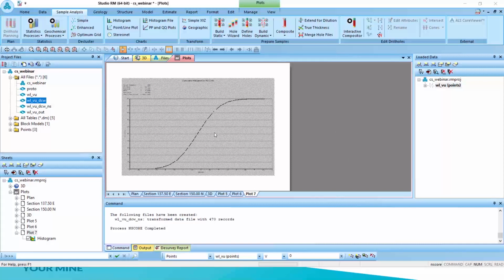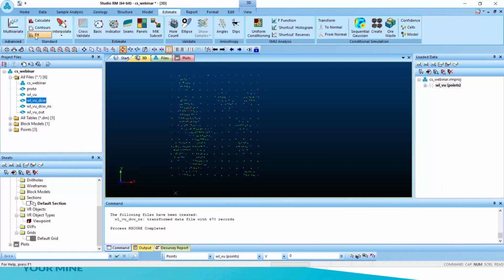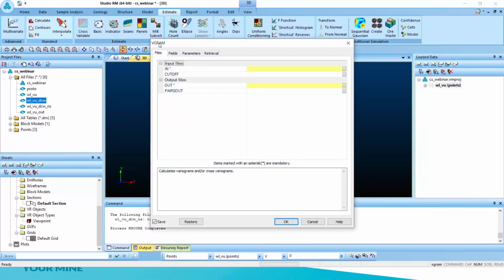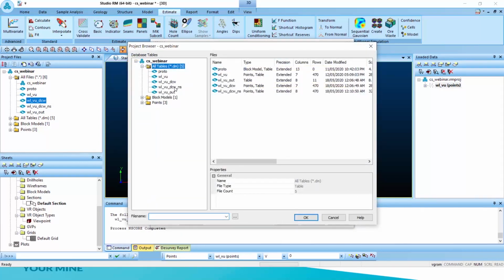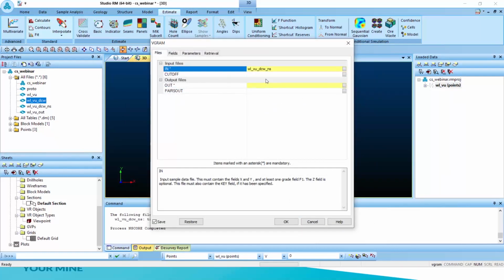So it's also quite simple. What you have to do is come here on estimate, and there is this option calculate. Name of the process is vgram, and you have just to select this file containing the samples and the normal score.